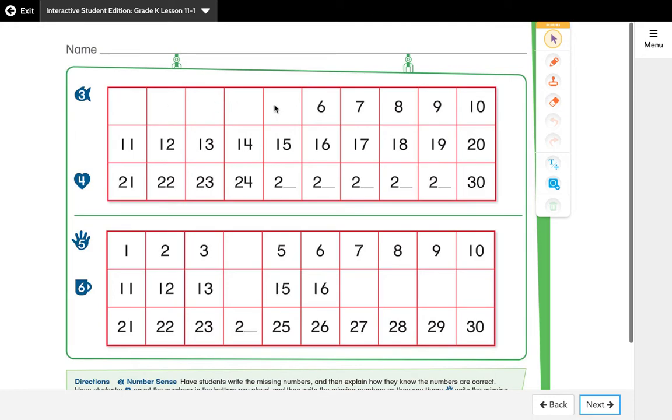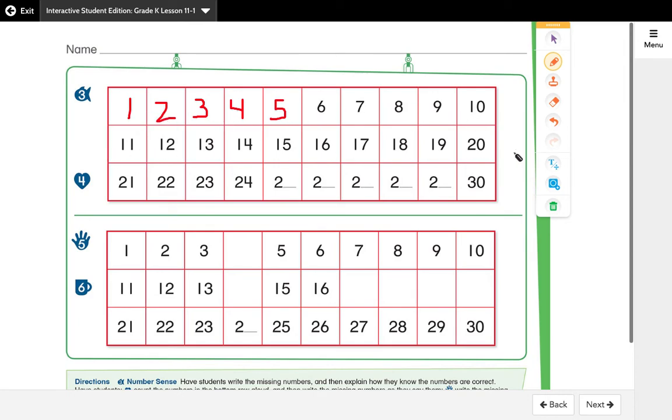So in this box right here, we have a bunch of missing numbers. Kiddos should be able to say, what's the first number we start counting with? 1. So students should be writing in these boxes those missing numbers. 1, 2. This is the only reason why I don't like to do it on Pearson, because it is hard to write with this little tool that they give you. Okay, so if you're doing it, this is good penmanship practice for our numbers still if you're doing it on worksheets. Okay, and so again, now we filled in those missing numbers.